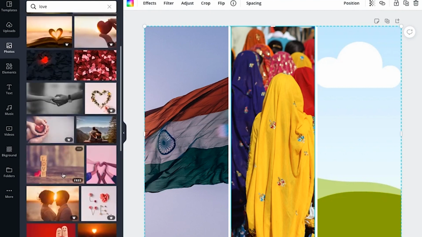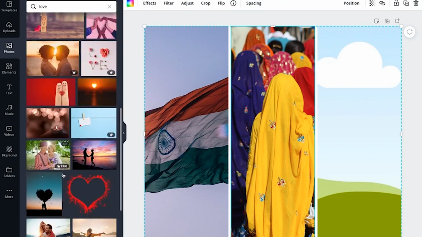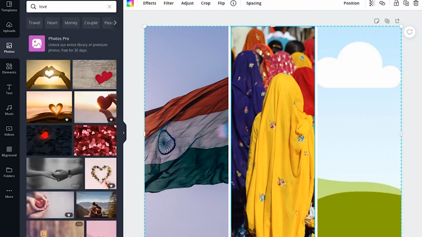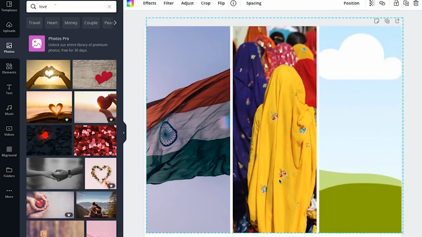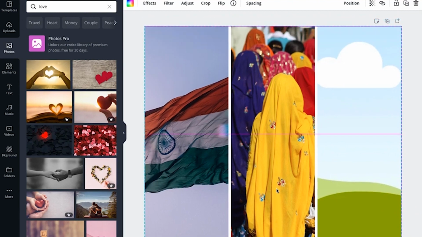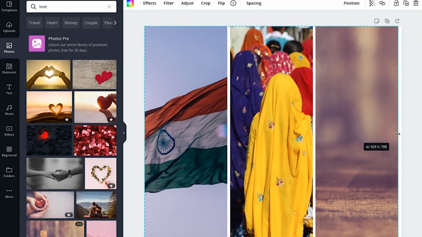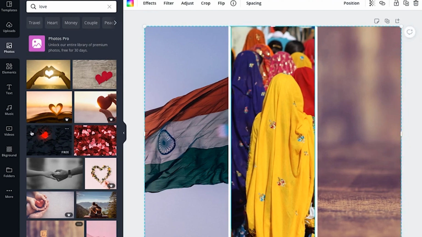Now when I click on love, these are all the representations that I get. And I love this one because it is very simple. I think it will look great. So let me just drop it on my last grid here. But as you can see, it does not actually work very well because of the dimension.